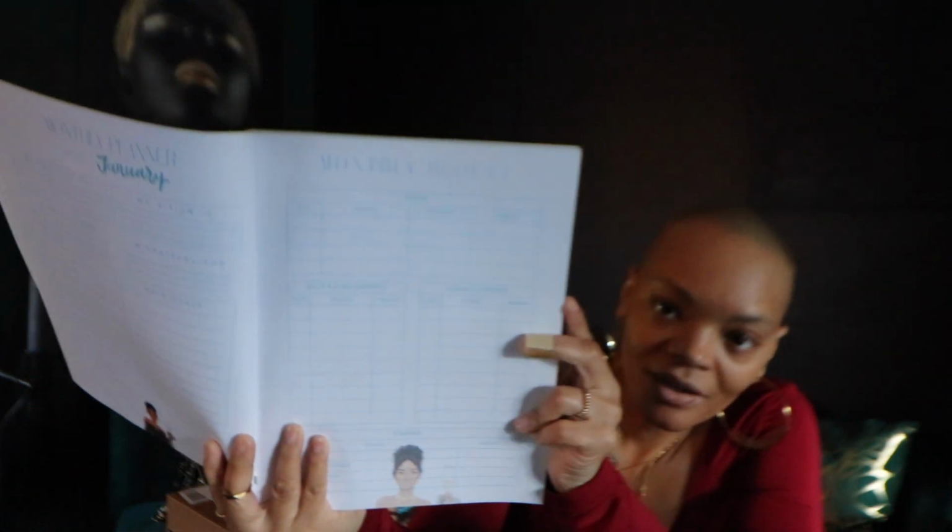We have a monthly planner in here, a monthly budget, that looks like that. I don't know if you guys can see it, but I'll insert some B-roll footage of the pages and what they look like. I also include a weekly planner in here. It's all in color too, guys, so it's just beautiful. We have 12 months, January through December, and then I also break it out into the weeks, and then we also have lots of places for you to write notes month over month. So if you want to journal or anything, you can do that right in this planner.